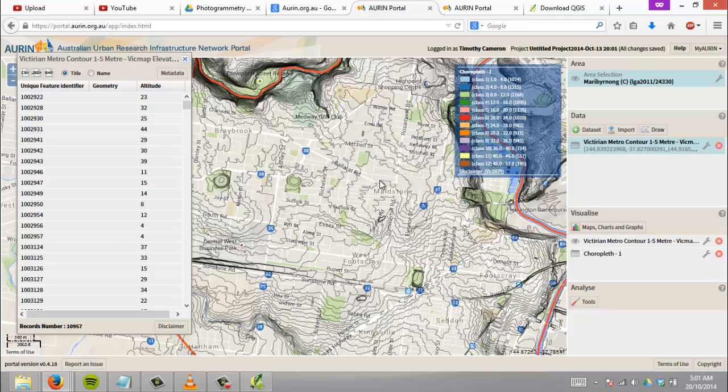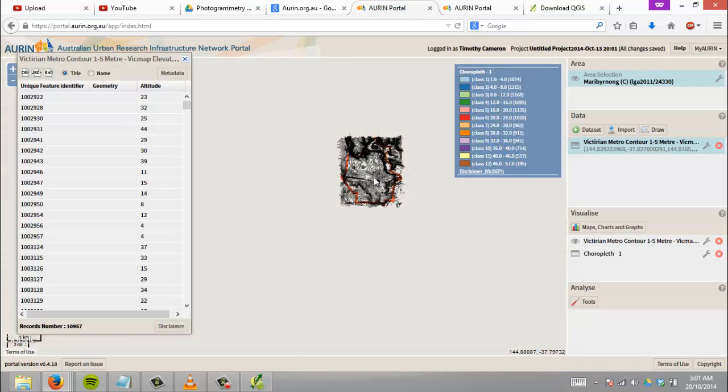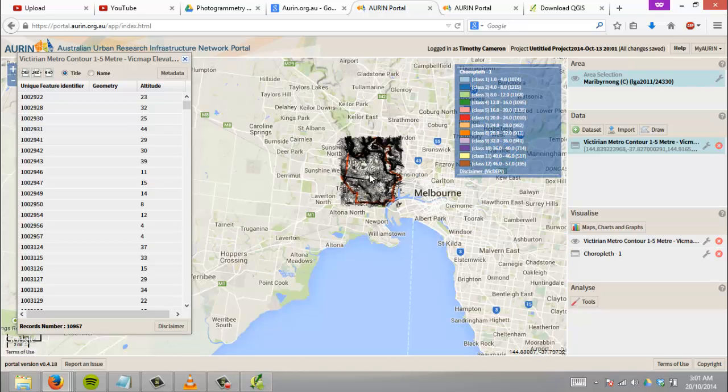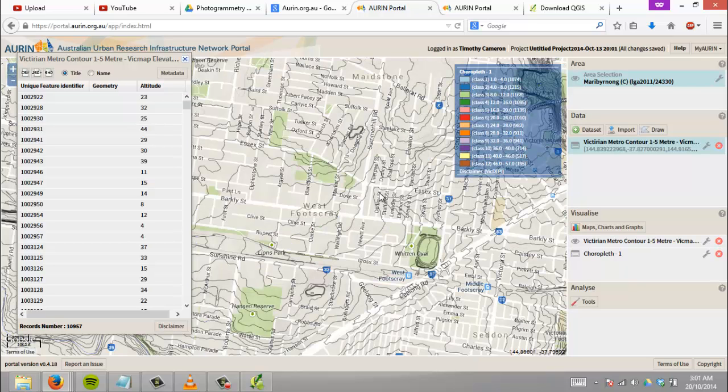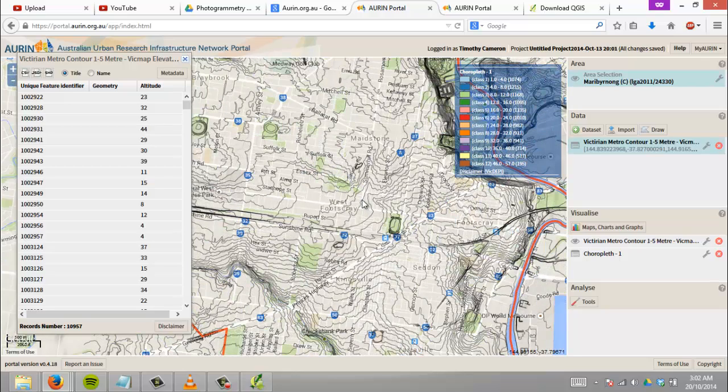Anyway, I might leave it there for the moment. What I'll do is I'll come back and go through downloading some of this information and then loading it into a GIS system, and then how we can take that information out and turn it into something so we can start building some 3D terrain, and taking out maybe the street networks or any other information that you want to download, blocks or mesh blocks or something like that.